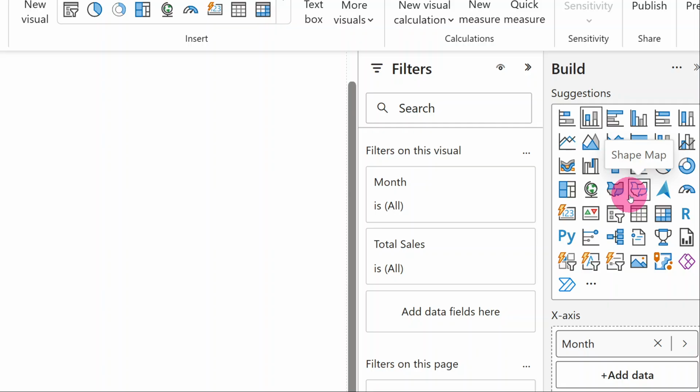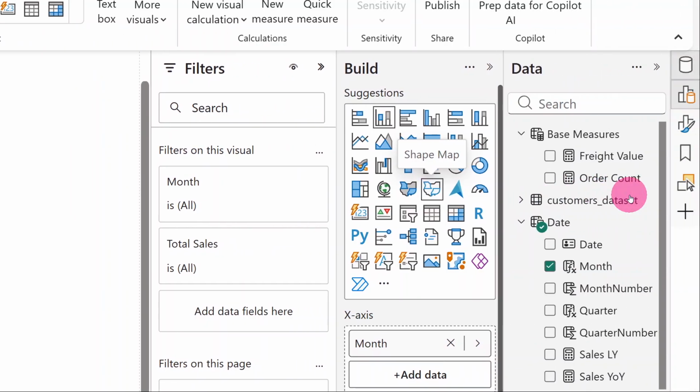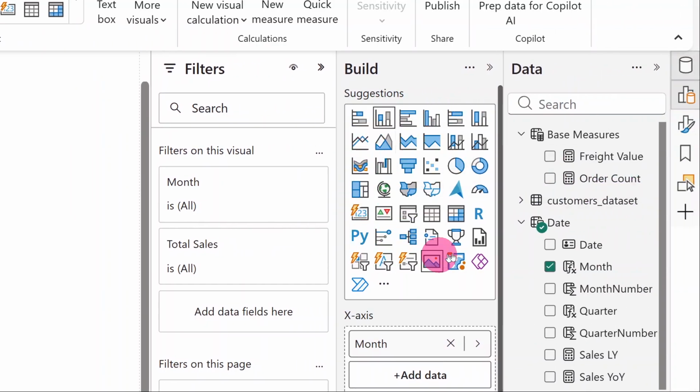For example, if you want to see a pattern, if you want to see a breakdown of sales by month and then by another variable, right? Maybe by month and by region. In that case, you are plotting three things, but these are mostly two-dimensional visuals. If you want to encode it, you can use different strategies. For example, you can use the bubble size to represent the numerical parts.